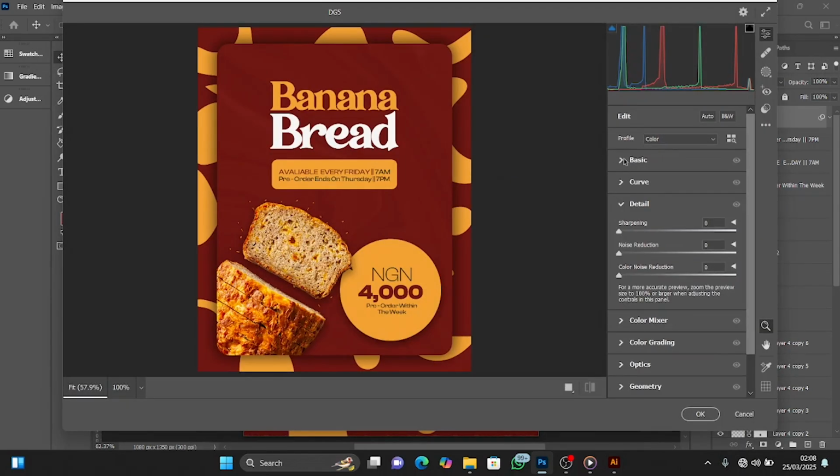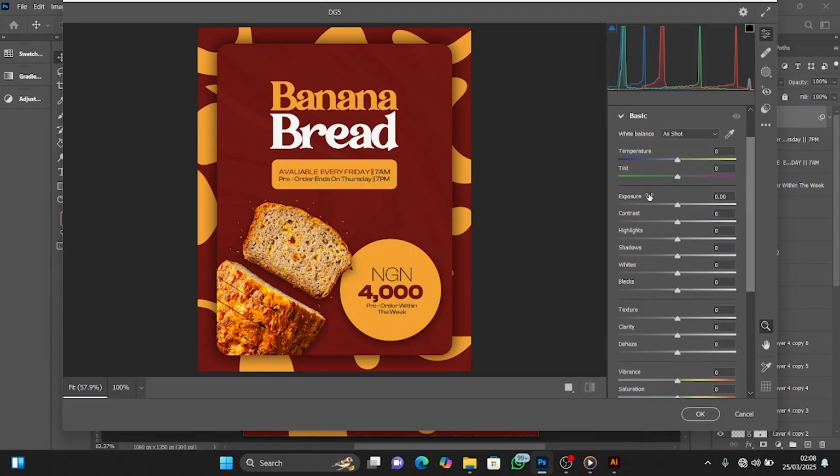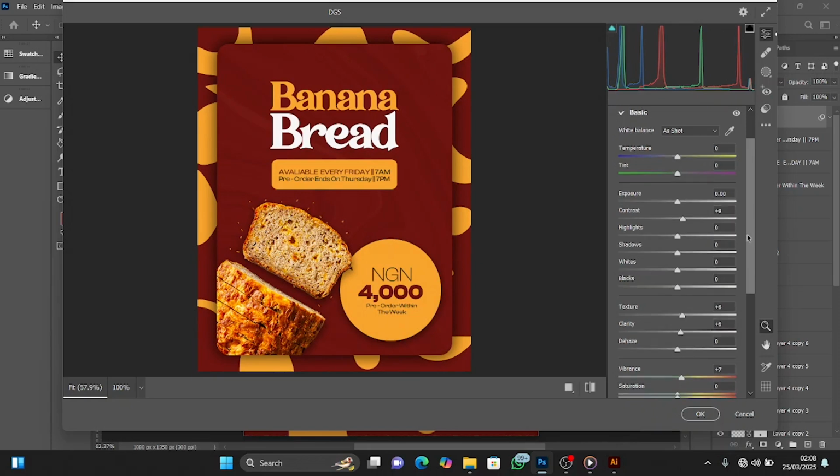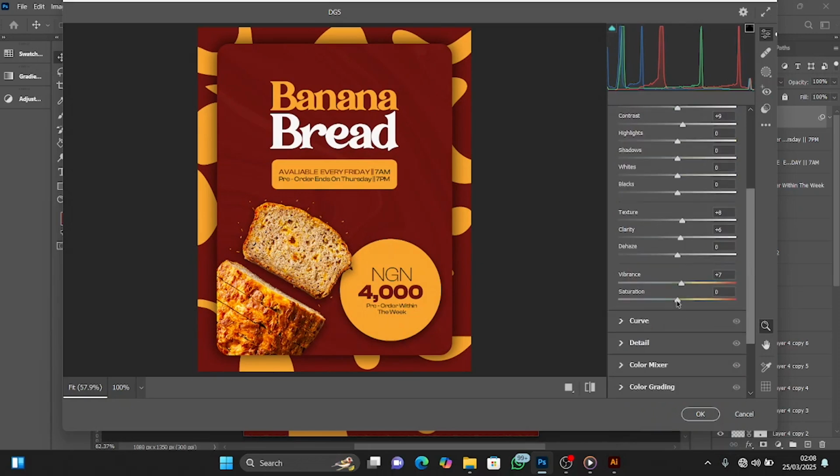So while we are here, let's go to basic. On the Camera Raw Filter, add some contrast, go to texture, add some texture, add some clarity, add some vibrance, add some saturation.